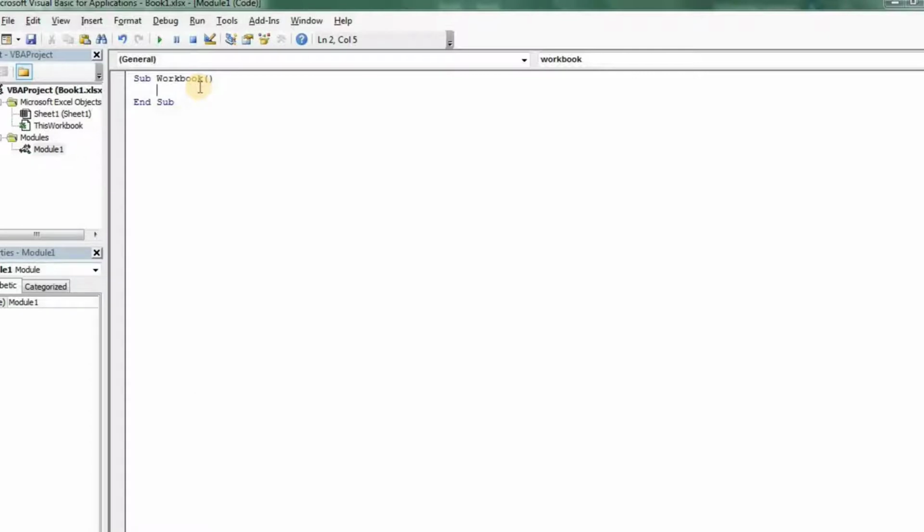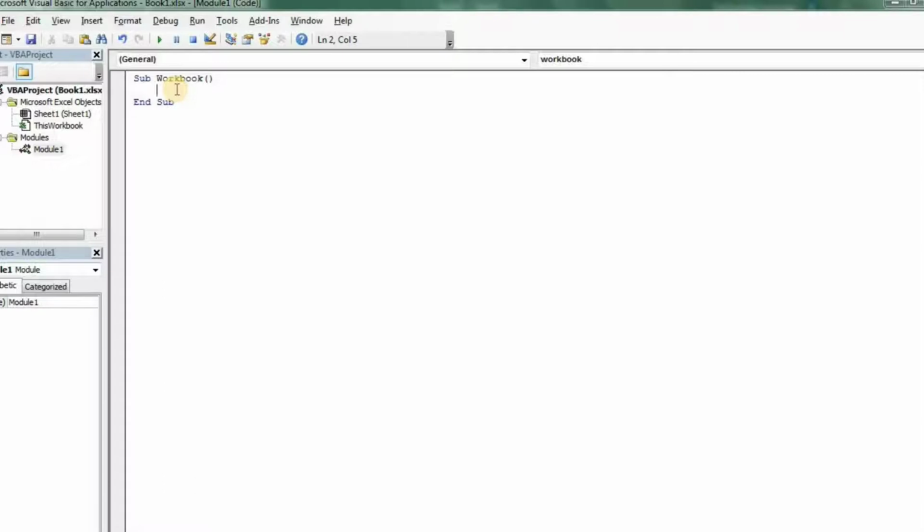As I already told you, previously the left side panel, and this is the panel that we have previously, and this is the module 1 that I am writing here. So this module 1 is under the book1.xlsx. So until I am accessing the objects like worksheets in this book 1, there will be no problem. And if I want to access the workbook sheets in another page, then I need to include that workbook of book2.xlsx, whatever the name that it has. So until I am using this worksheet, the workbook object also acts as a default object for it.